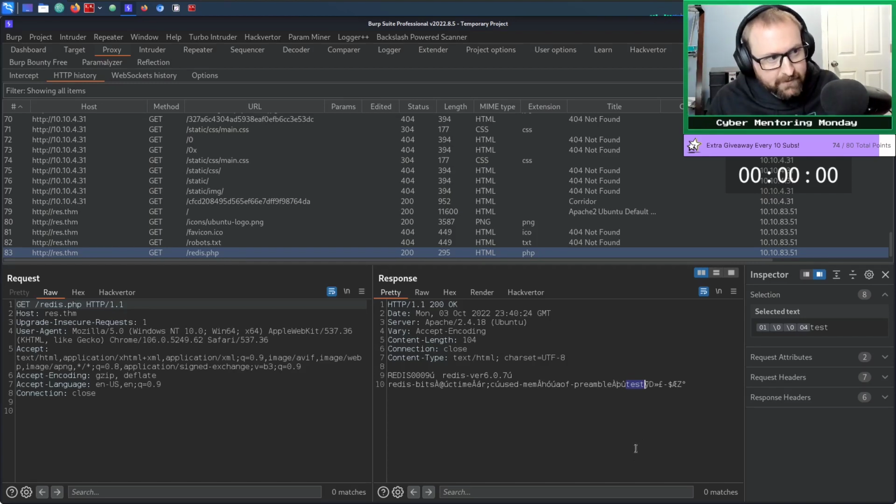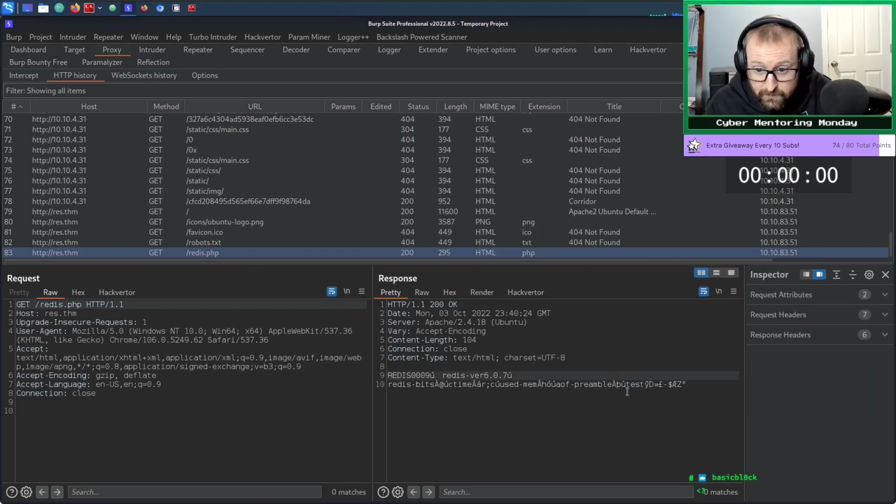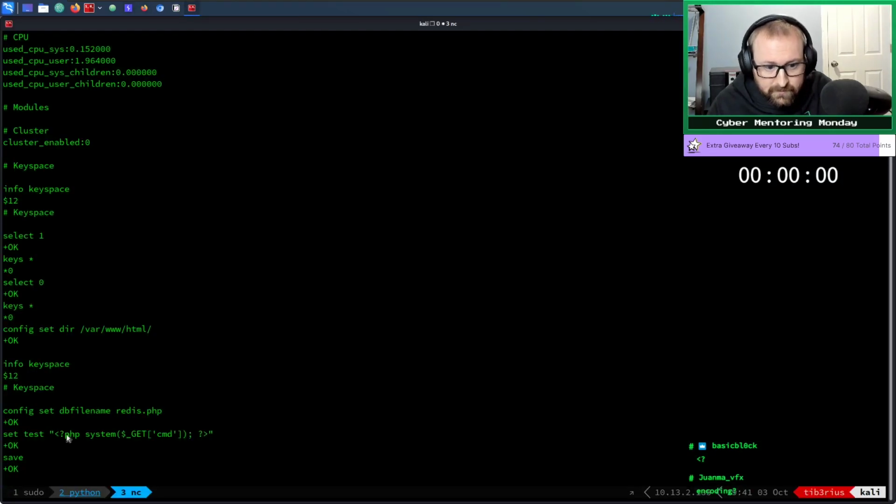What's missing from this file? Got some headers, got some version numbers. We have the name that we assign to our entry, test. What don't we have? We don't have our entry. Where's our entry gone? We typed all this stuff in there. So where did that go?